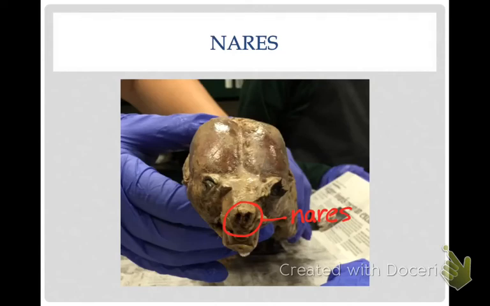I know one class did this earlier, a couple months ago, where we smelled all the different organic chemicals. It was an organic smell lab. And we talked a little bit about that sense of smell. So you may remember how that sense of smell works. It would work the same way in a mink.